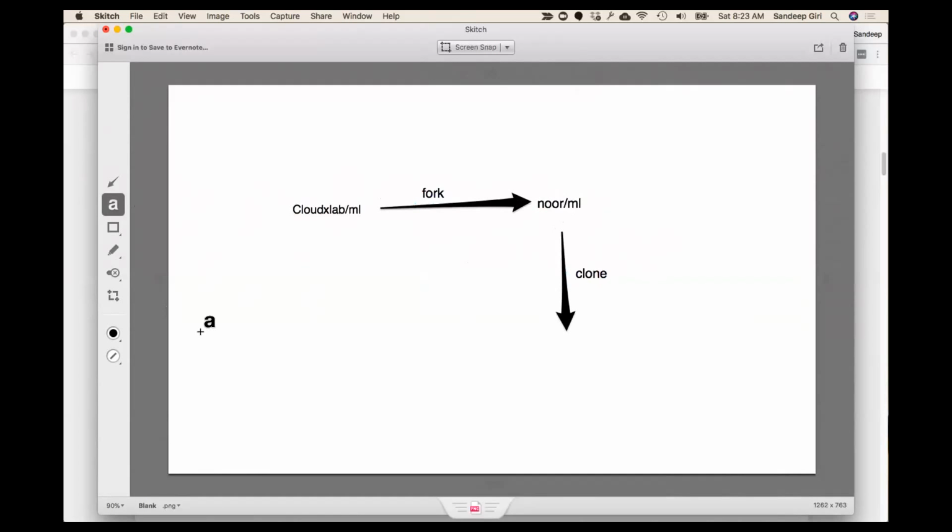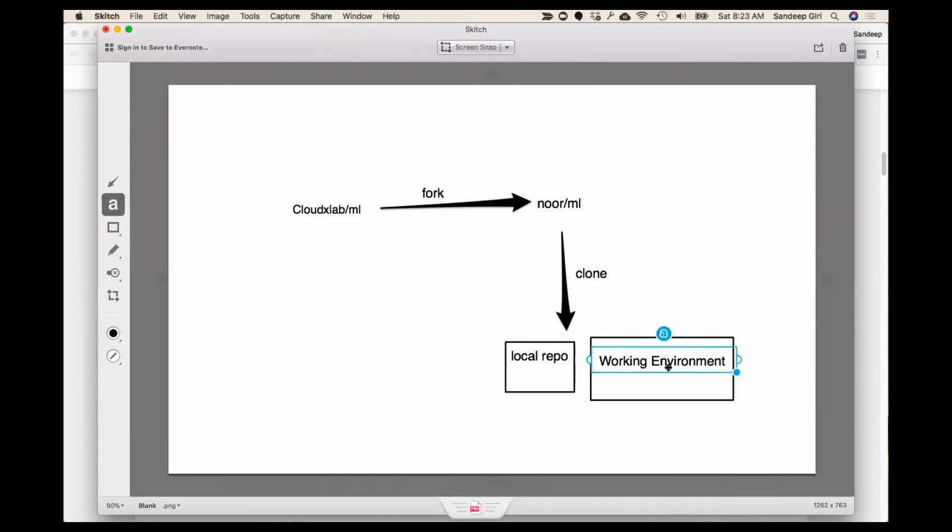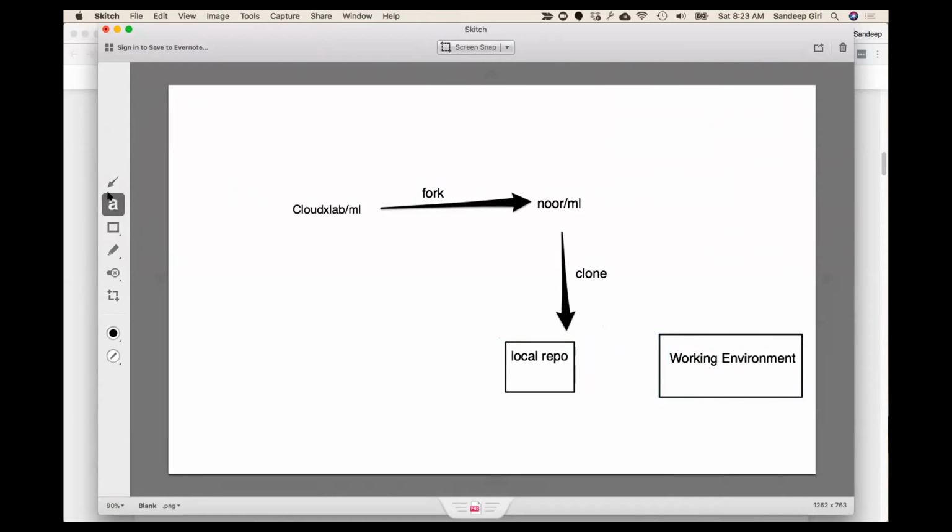When you clone, in the local system, you have two places. One place is the local repo, and this is your working environment. When we are doing checkout, this is what is happening.